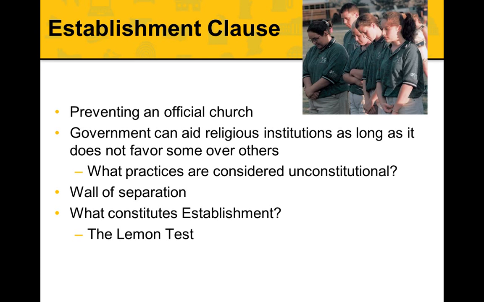So again, using the Lemon test, they argued we can bus kids to school, but we're not going to pay for teacher salary or instructional materials for private school, because that would require too much monitoring, too much excessive government control or too much entanglement to ensure that those funds are actually being used for what they said they're being used for.